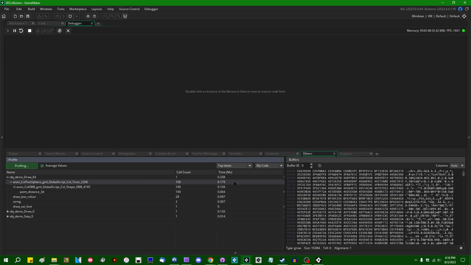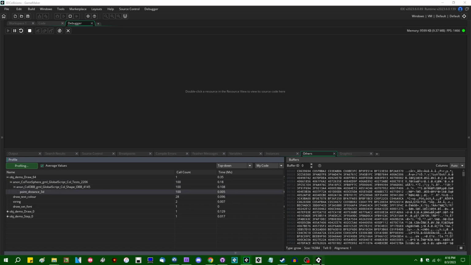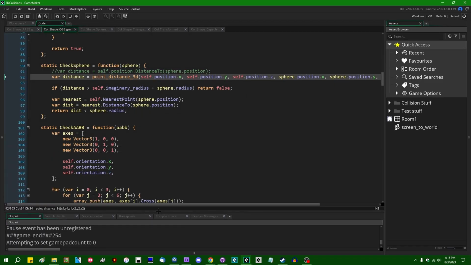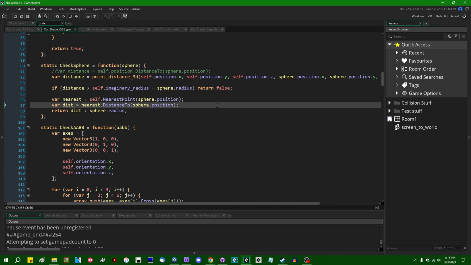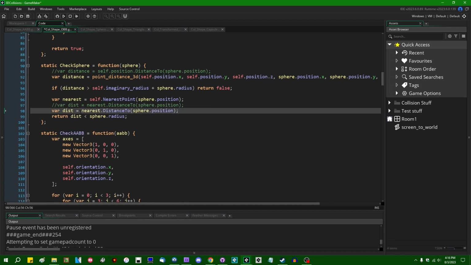So originally, I think it was about a quarter of a millisecond to do 100 of these, and then we cut that down to like 0.2, and now we're down to like 0.18 that we just got by eliminating that middleman. That's definitely a small amount, but there are plenty of places in this code where you can do this.